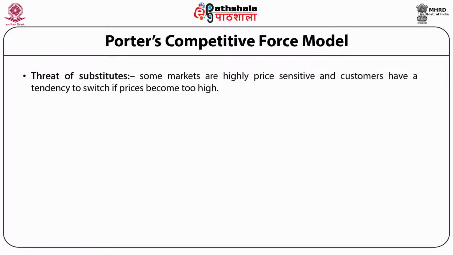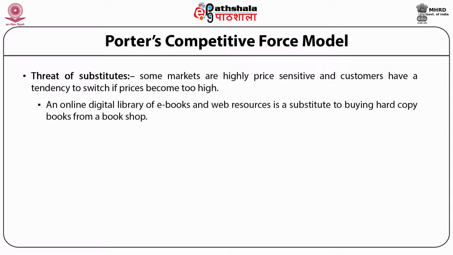Threat of substitutes is yet another force. Some markets are highly price sensitive and customers have a tendency to switch if prices become too high. New technologies create new substitutes all the time. The more substitutes in the industry, the less you can control pricing, and the lower the profit margins. An online digital library of ebooks and web resources is a substitute to buying hard copy books from a bookshop.